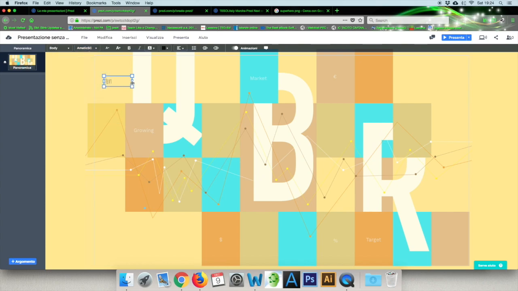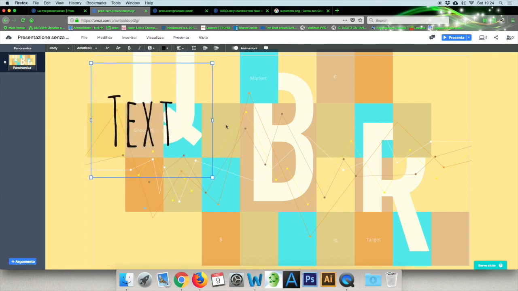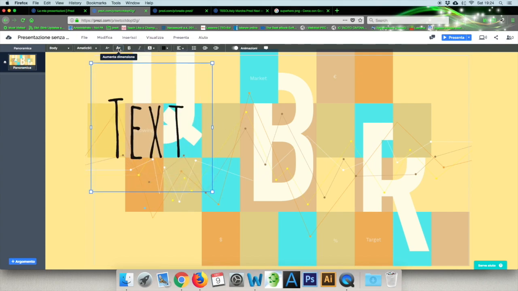Okay, now I can modify the text by choosing a different kind of character, and then I can resize the text like this, or I can resize it by using these two A's here, or I can make it bold, or italics.